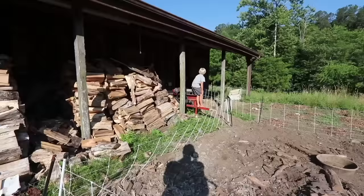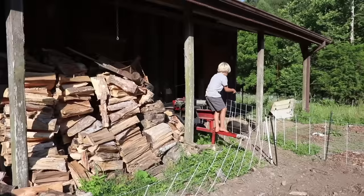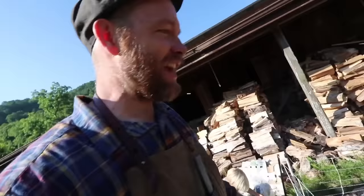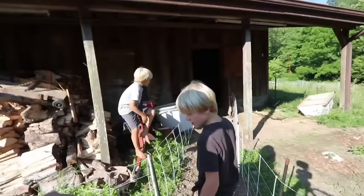Wait, don't you want to feed them? No, not yet, Papa. That's how we're going to get them. No. They're not getting it. Hey, if you lure them to the stall with food, they can eat. And then when we get this set up, they can just come out on their own. Look, Papa. Okay?